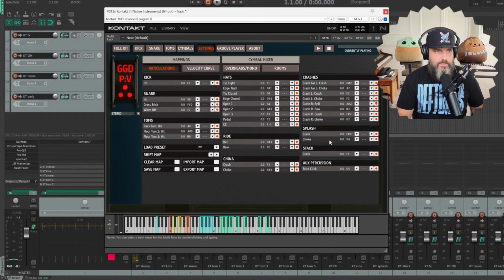And then you want to go to the settings page and you want to make sure you want your MIDI mapping set so it controls what you want it to control. And that's how you start a Frankenkit. So that was just a quick rundown. And then now I will get into my Frankenkit.